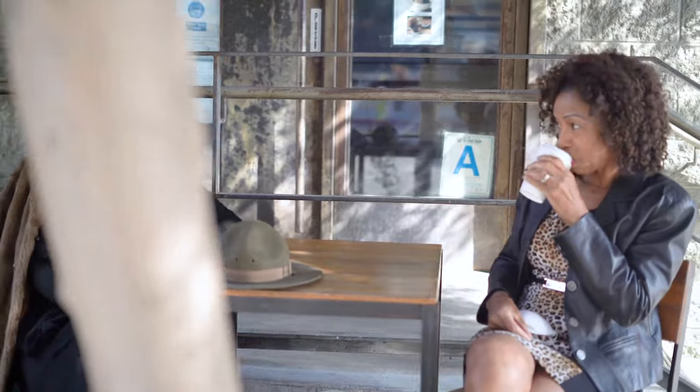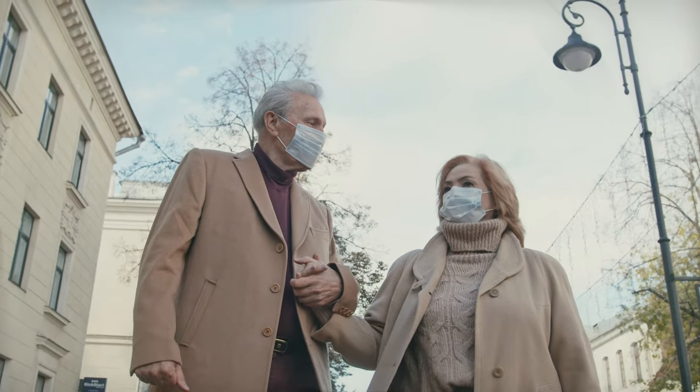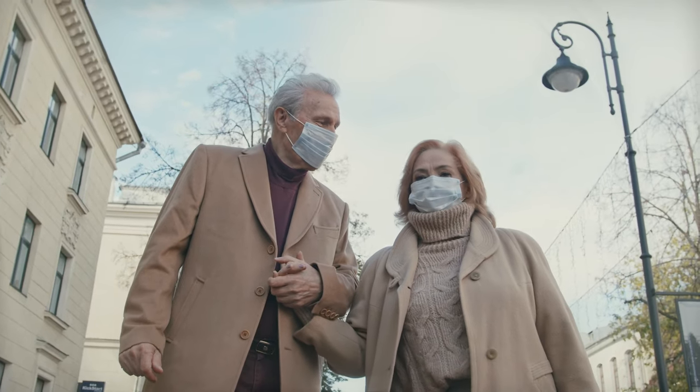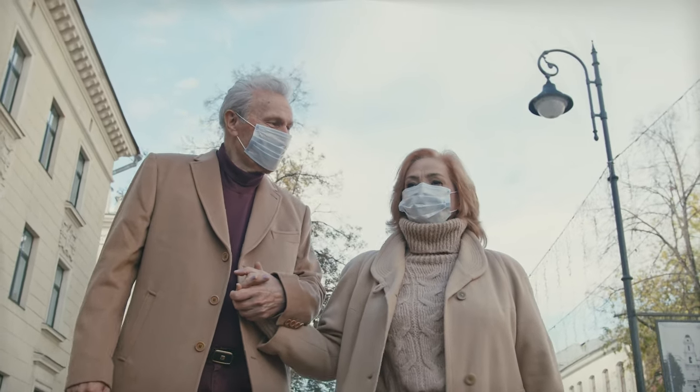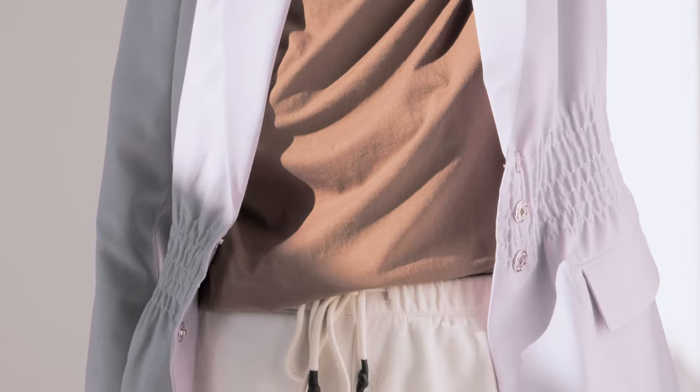Now, the meeting point where the lapel and the buttons meet is also very important. If you have a long line, it just draws the eye and makes your body look taller, longer and more elegant. If you have one button, make sure it sits underneath the bust, especially if you've got a big bust, because it'll stop it gaping and pulling. Two buttons is the ideal because it just covers the midriff. It's great for covering up a fuller tummy and is a universally flattering shape.